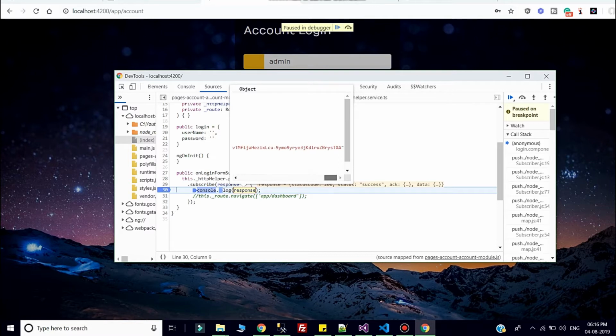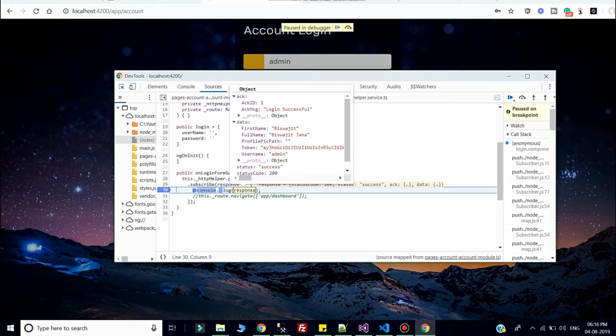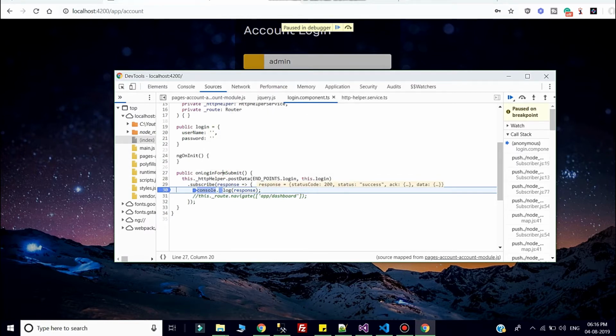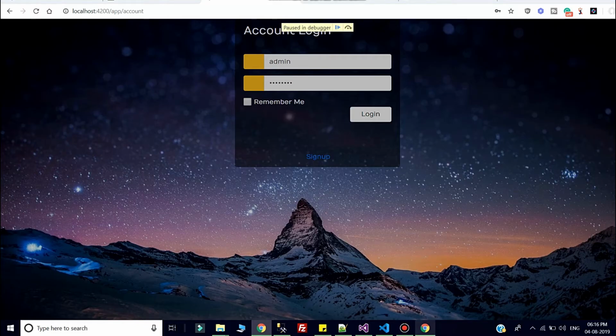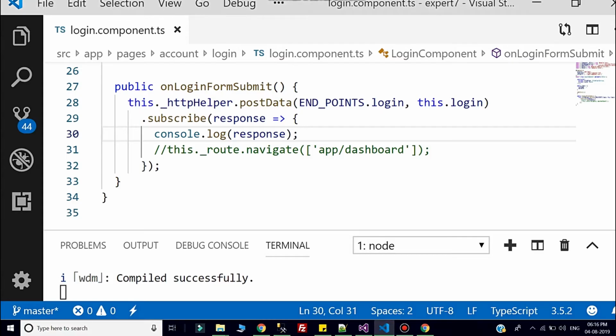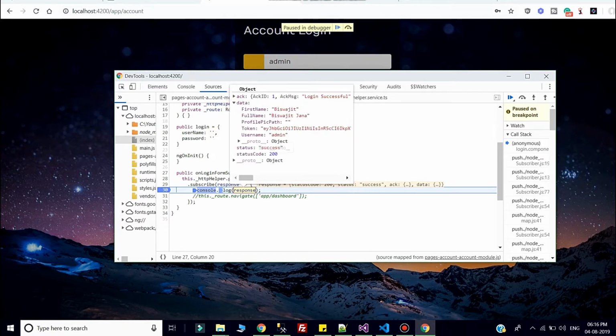This token is actually a JWT token, and if you are new to the JWT token, then you can learn from the JWT token website. So now we got the correct information. So here we just need to check whether we are getting a valid token or not. If we are getting the valid token, then response.data.token.